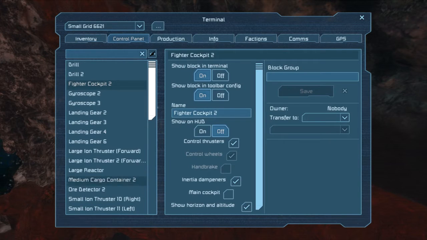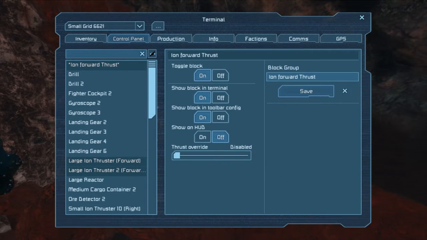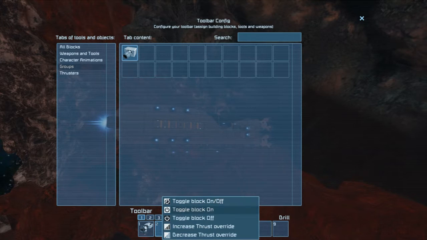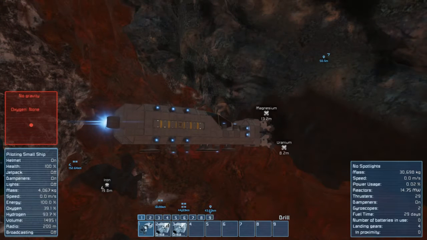Let's see if we can do that. So, control panel, and we're going to go both large ion thrusters. Make a group called ion forward thrust. There we go, ion forward thrust. And save, and then in the groups section we're gonna have that as increase thrust override, and we're gonna have another one called decrease. So let's have a look, see how quick this goes.